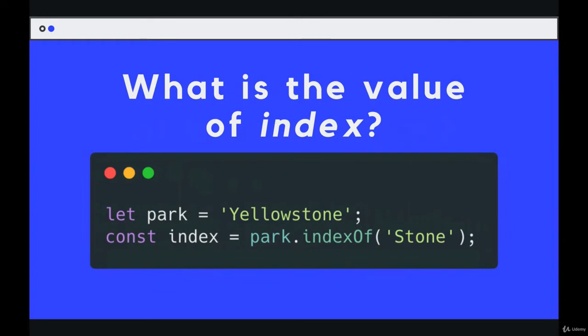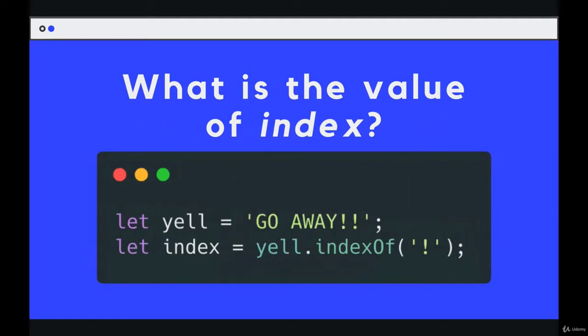Yet another one, what is the value of the index variable here? So we have two variables. What is the value of index after this code runs? And one more, what is the value of index in this scenario? Almost there, we have two more. Here's this one. What is the value of index? Same name, but it's not related to the first one. What is the value inside that variable when these lines are done?